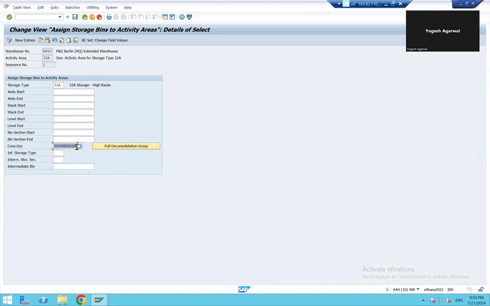Okay, there are a lot of business use cases. Why do we need this? So for example, say that you want some supplier's product to be stored in some designated storages, then you can use this concept. Okay, so this is consolidation group for 00004 for the first storage type. For the second, it is different, 85. Okay, 4 ending with 85. For HRS3, it is 4 ending with 86. And for HRS6, it is 4000 ending with 92. Okay, so 4 different activity areas, 4 different consolidation groups.